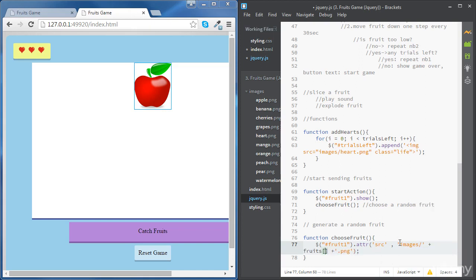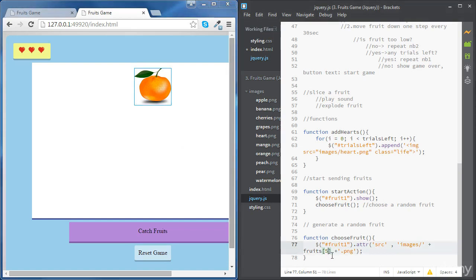So if we go for the elements of index 2, for example, save, then we can see cherries there. If we go for the elements of index 0, then that's going to be an apple. Elements of index 5, then you can see there an orange.